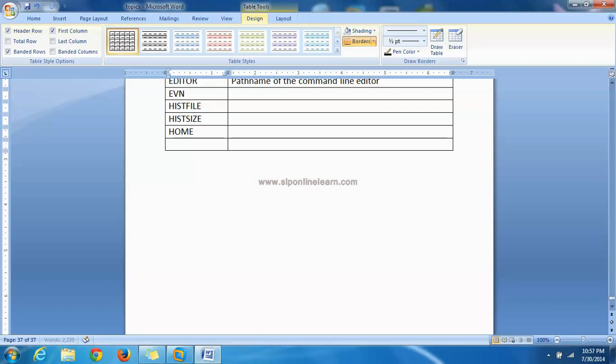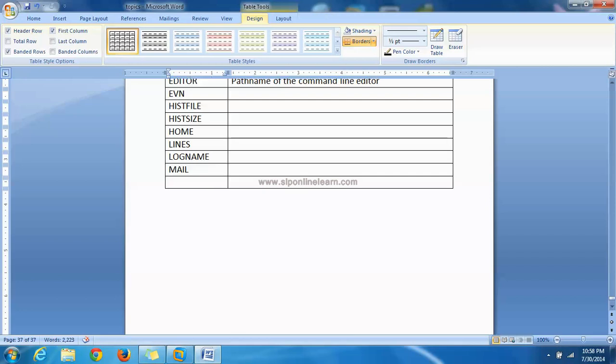HOME contains the home directory. LINES is the number of lines your screen contains. Next, LOGNAME, the default login name. MAIL, if anything is configured, where user mails are set.